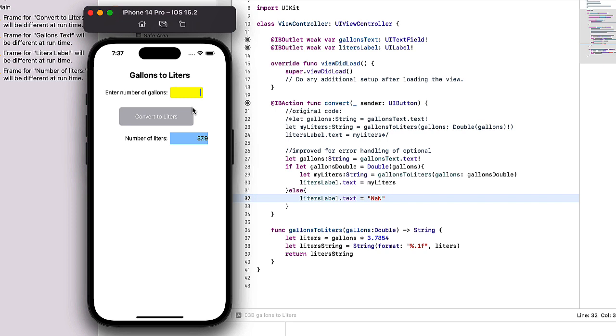Let's put another valid value in. And then what if I put invalid value in, such as text? Again, I get not a number. So it's handling those two scenarios where previously it crashed. That makes this a much better approach than our very simple processing of the text from our gallons input. Let's look at another way to do this.